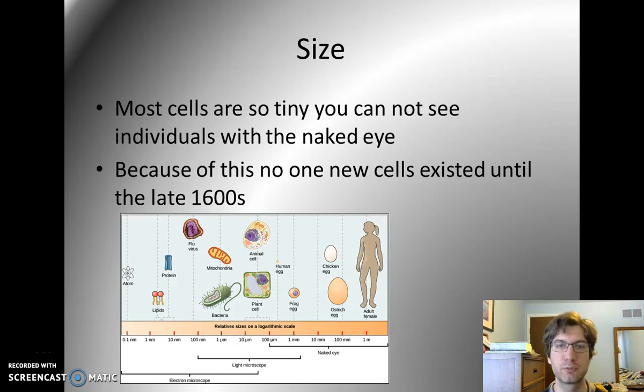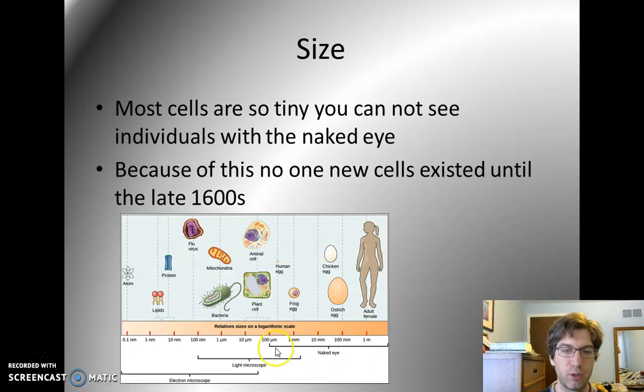The size of your cells, most cannot be seen by the naked eye. If you look at our little graphic down here, you can see these cells here. You get a good picture of them with a light microscope. But up here we have the naked eye. So we do have our egg cells up here. Those are the largest cells that we currently know of. One ostrich egg would be considered one cell.